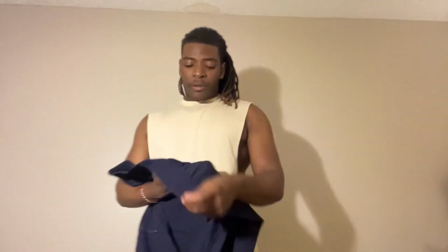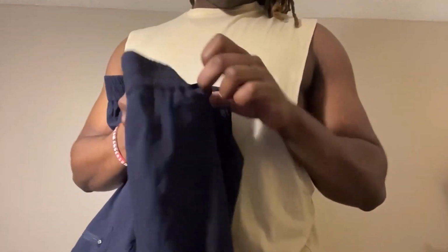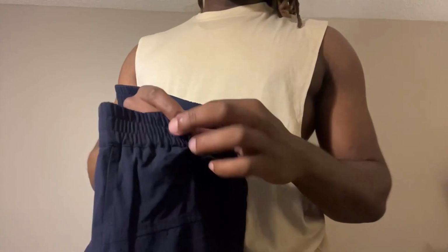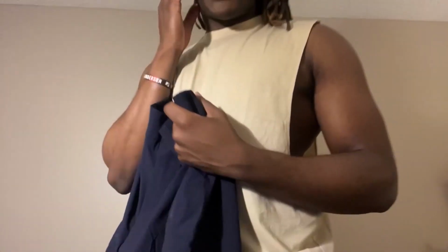The reason why I say you can wear them as workout or daytime shorts is because you have the actual belt loops right here. So if you want to throw a belt on these, you can literally do that. You have a sale on these as well. It's a two-pack set, so whenever you buy them, you are getting two of them at the same time.